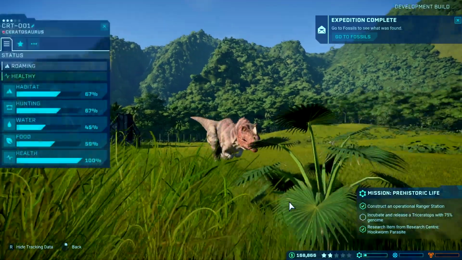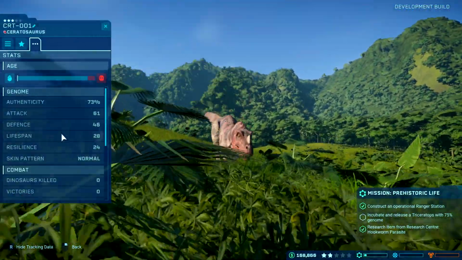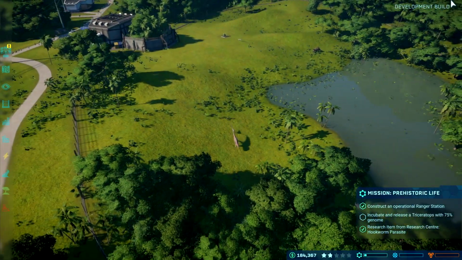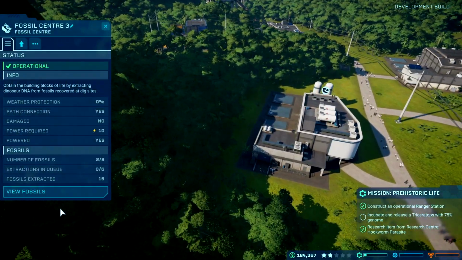The carnivores do have different ratings. They have attacks, and they have, like, combat patterns. They also have something called... Ooh, the Struthiomimus is going after him. He's going to attack. They also have, like, their hunger and hunt bars. So some of them have to hunt.